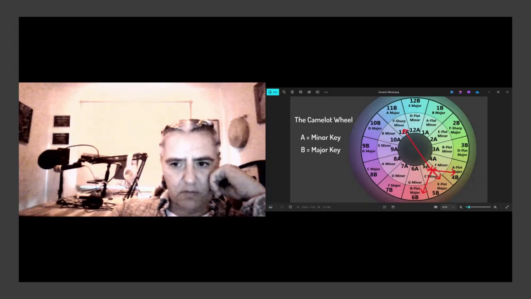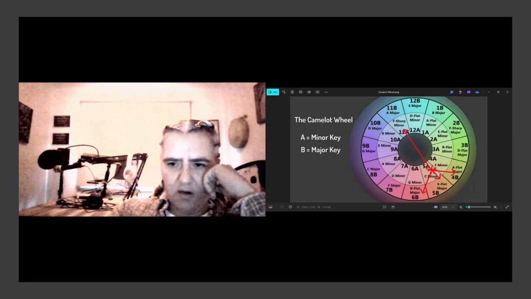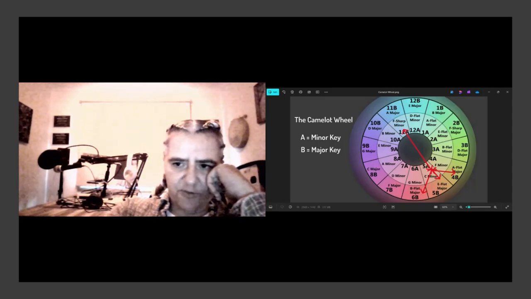It's not melodically going to sound great, and the harmonics will not be on point. So what key would we put our next track in instead of it being a 3B using the diagram? Because 5B into 3B doesn't work very well.